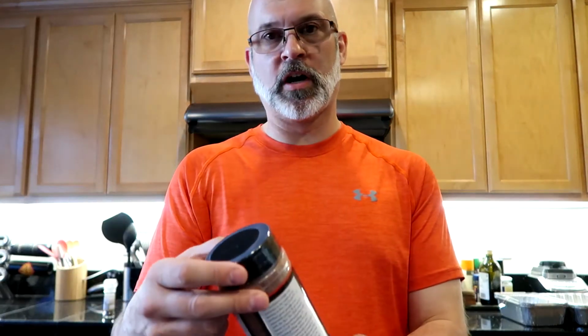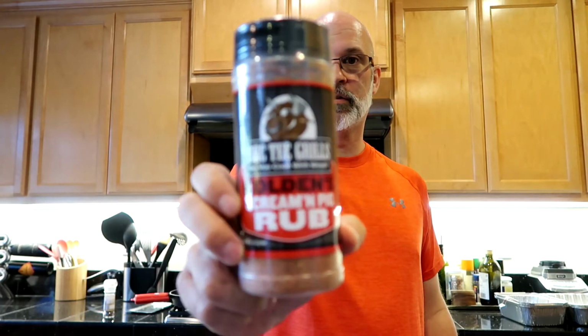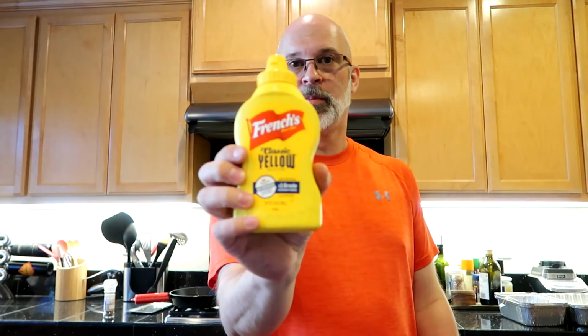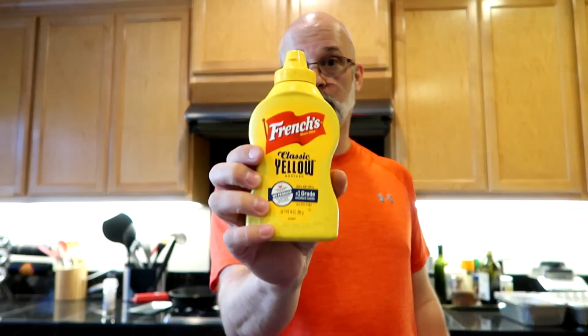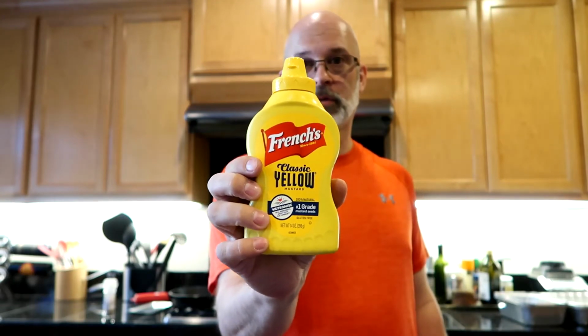I smoke with Rectech pellet grills and I really like their rub, so I use the Screamin' Pig rub. There it is right there. Screamin' Pig rub. Also, I rub almost everything I smoke, including brisket, tri-tip, pork loin, pork shoulder. I rub it with mustard.